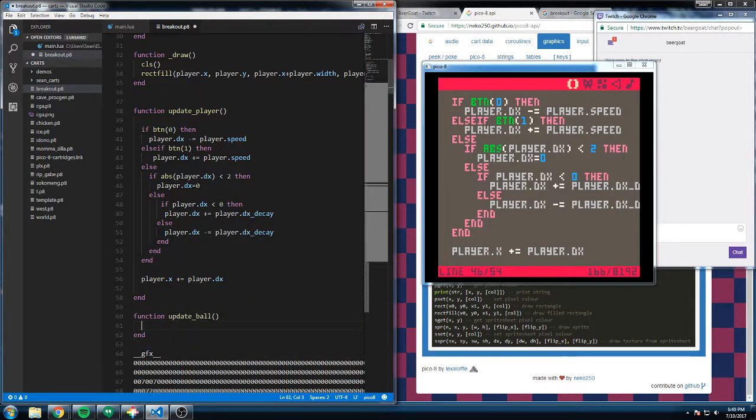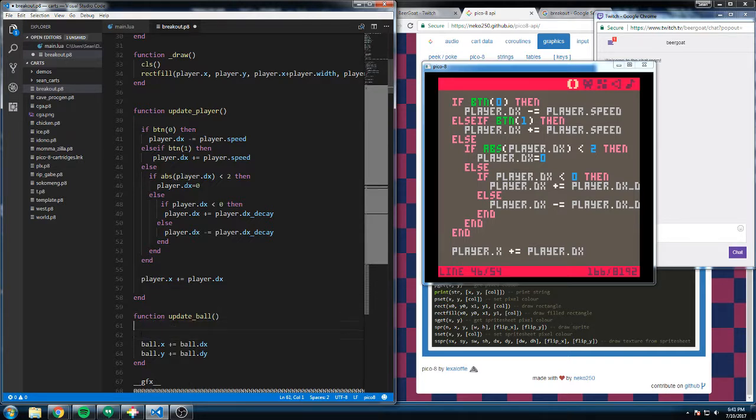Okay, so at the very least we want ball.x to be incremented by ball.dx and ball.y plus equals ball.dy. Now, we're just gonna make it really basic at first.